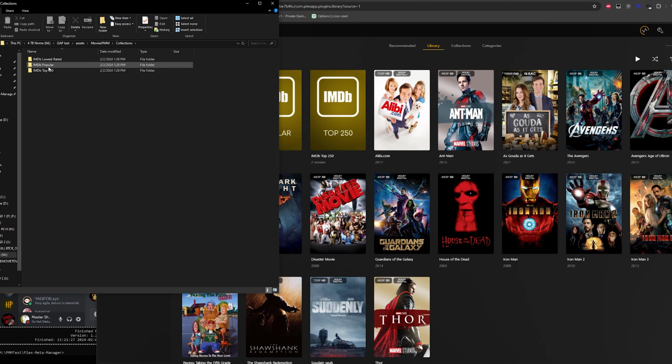In here, you could see collections. So again, we have the library name, right? And then some movies, PMM, collections, and then collections being the subfolder. Then IMDb lowest rated being technically like the movie name. Again, this is 1, and then this is asset depth is 2. So for IMDb lowest rated, the depth is 2.